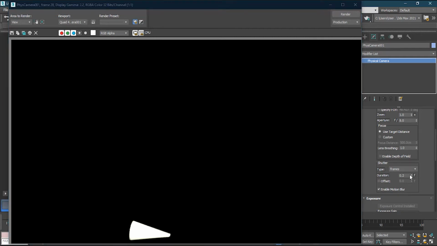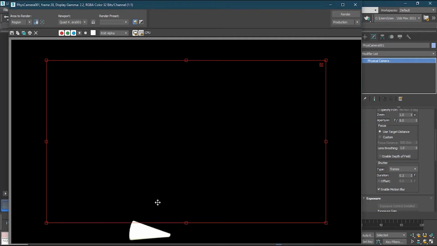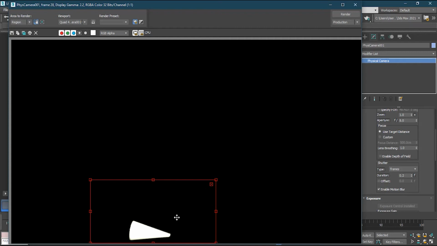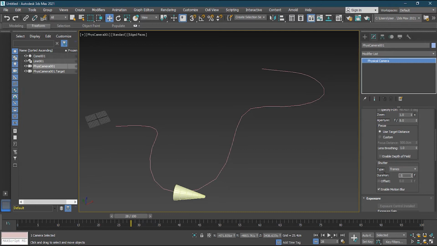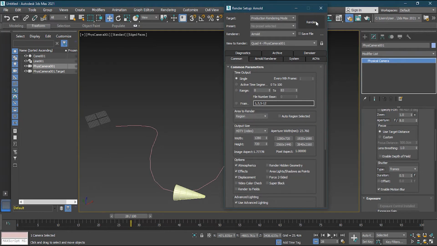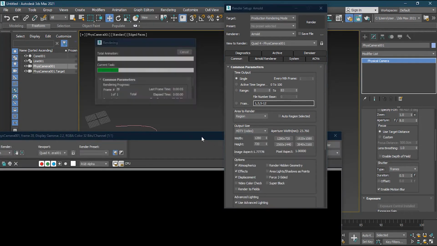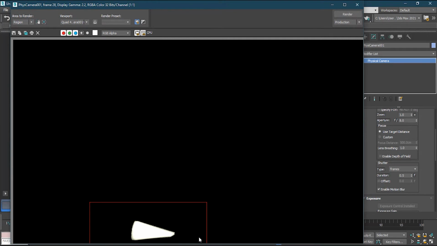Now what I can do is render only a region. How to do that? I can click on this button, edit region, make it smaller, and put it here, so it will only render this part instead of rendering the whole thing. Maybe I will change it to 0.5 just to see how it looks, and then let's render it and see how the setting is. So it's giving more of the result, but not too strong.